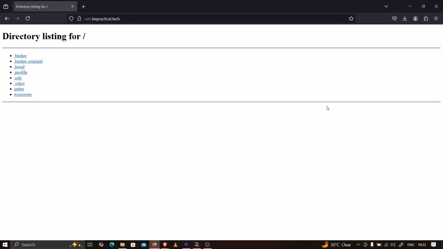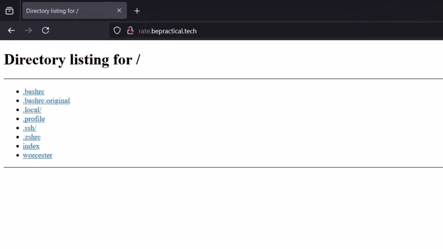Okay, so as you can see over here, we have a target, which is rate.bepractical.tech. Let us assume that I want to do directory enumeration or content discovery on this target. So I'm going to simply copy the link, and run the ffuf tool against this particular subdomain to enumerate contents.